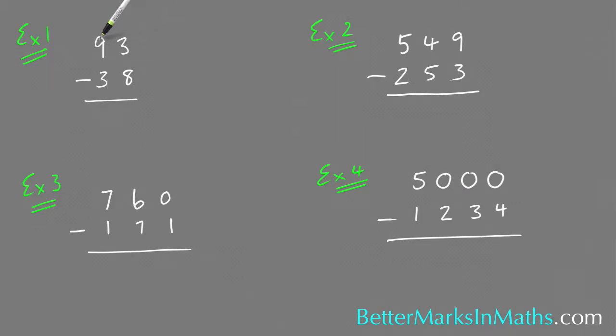So you have to borrow 1 from the 9. When you borrow 1 from that, it becomes an 8. Then you put the one that you borrowed in front of the number like that. You always borrow 1 and put it in front of the next number on its right. That's always how you do it, no matter what columns you're working in. Now this is 13 minus 8, which is 5. So put the 5 in that same column. Then it's 8 minus 3, which is 5. And so the answer to that is 55.